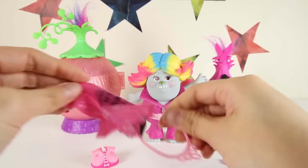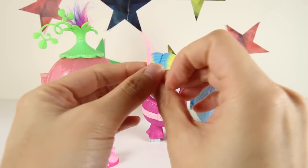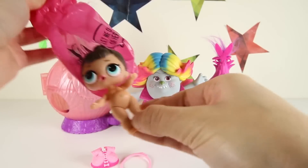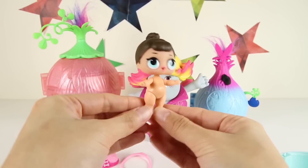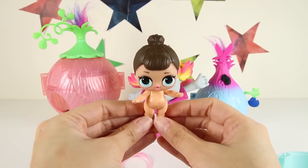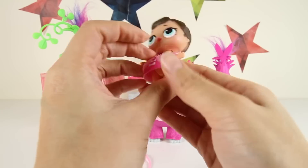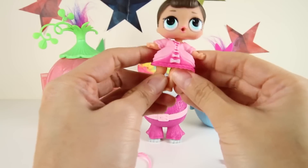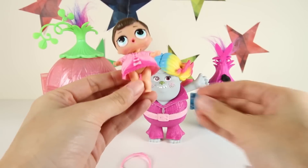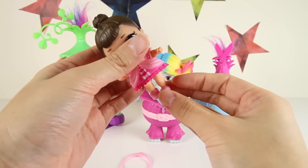There is one more surprise before we get to see the doll — it's a pink crown for the LOL doll to wear on top of her head, just like a princess! Awesome! Are you ready to see the last surprise? Here she is — we got Fancy! Fancy has brown hair that's up in a bun and she has pretty blue eyes — her eyes are so big and round! We have to put on her pretty pink dress and give her all the accessories. Here are her shoes — one on her left foot and the other on her right foot! Her pink dress matches her little pink dancing shoes!